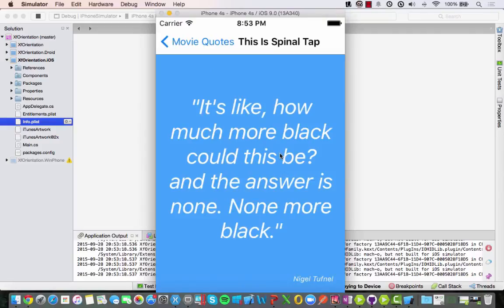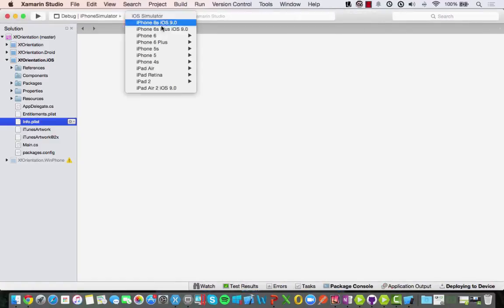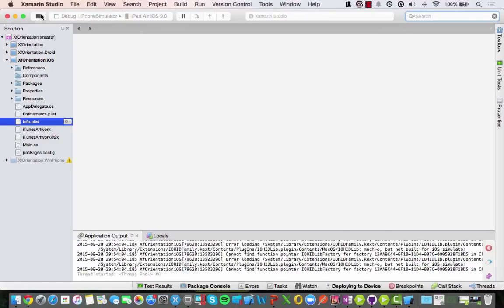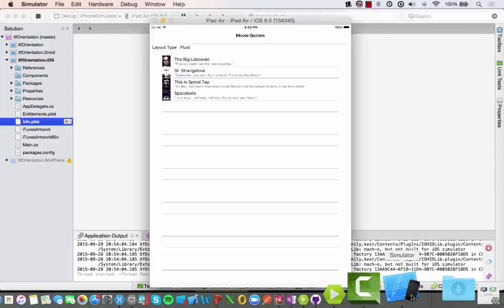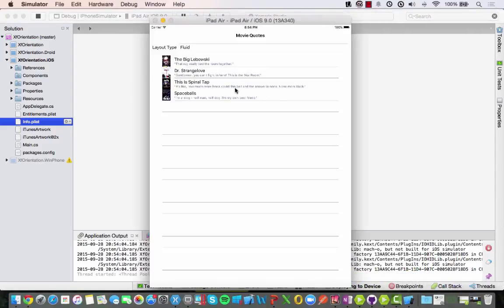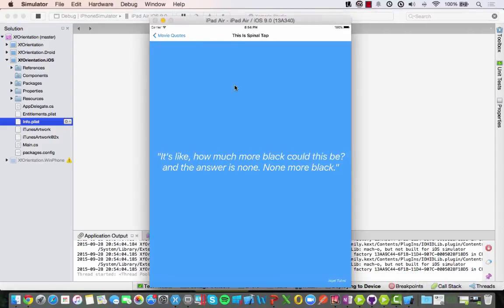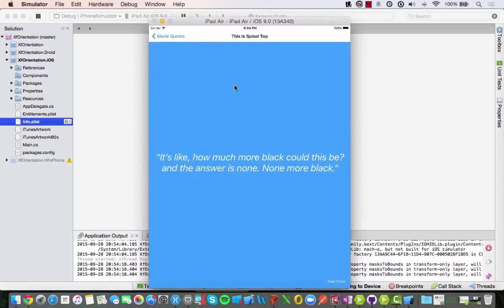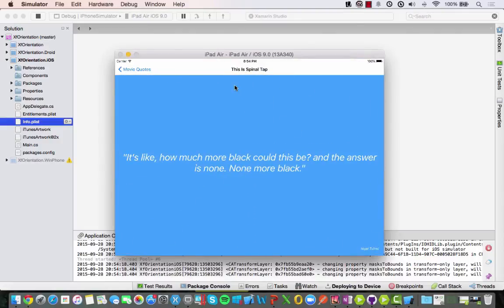Now let's swap over to an iPad device and test it out there. Okay, if we rotate the device now, the application should respond. And it does. So really that's all there is to locking orientation on iOS.